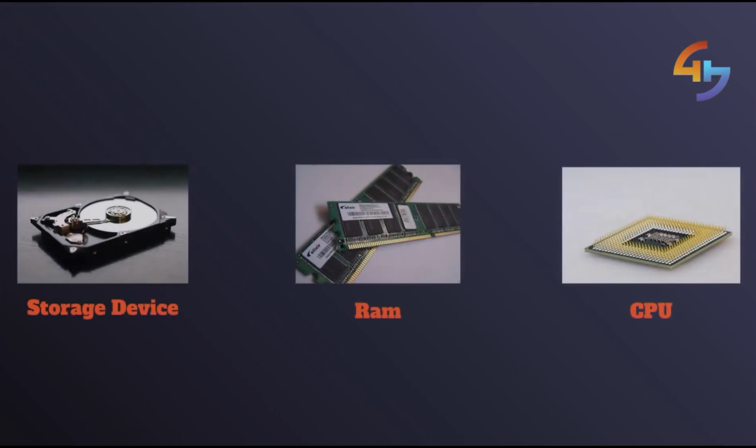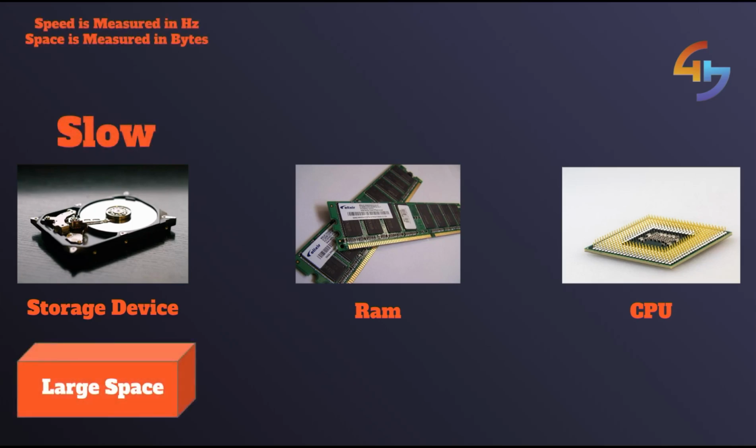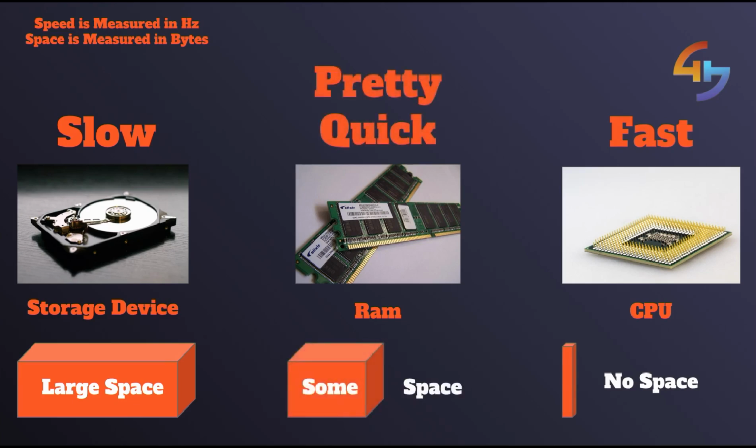Now, RAM acts as a middleman between the storage device and the CPU. Where a storage device can hold a large amount of data, it becomes very slow at processing and sending that data between components. A CPU, on the other hand, is extremely fast at processing data, but doesn't really hold data, it just makes it usable or readable or tells it to do its job. Now, RAM sits in the middle and can only hold so much data, but at the same time can process it faster than a storage device.